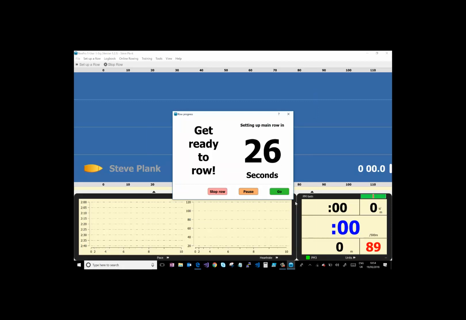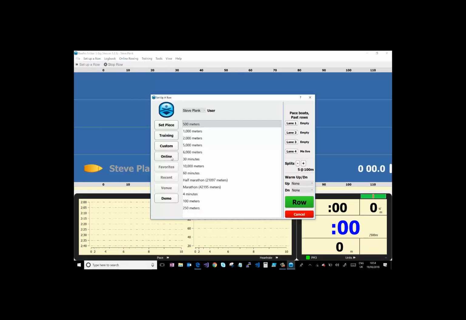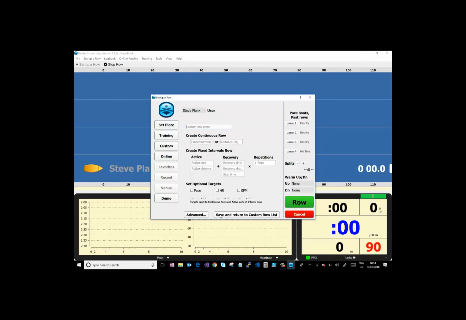oh, I'm going to have to do the whole thing, aren't I? It's going to take too long. Sorry, let me just stop that and create another one. I'll set up a row, custom, create a new custom row. Don't know how you delete these things. That's another thing I need to find out from you.